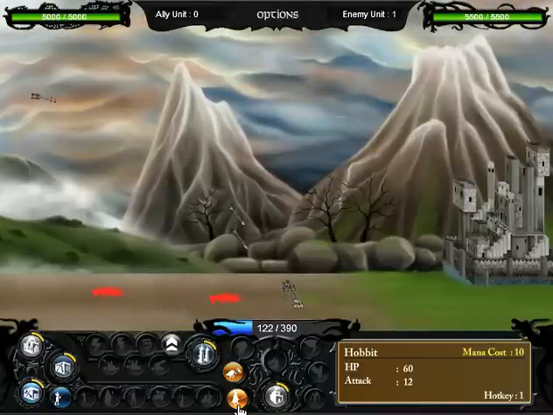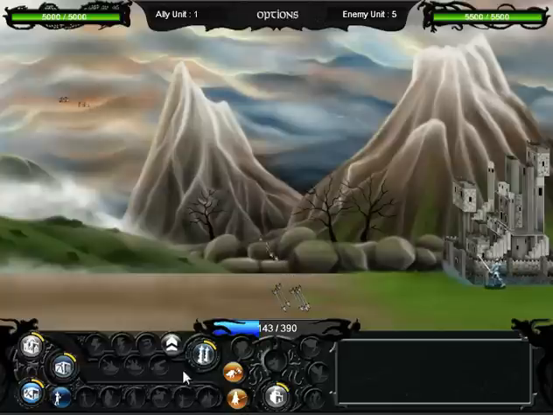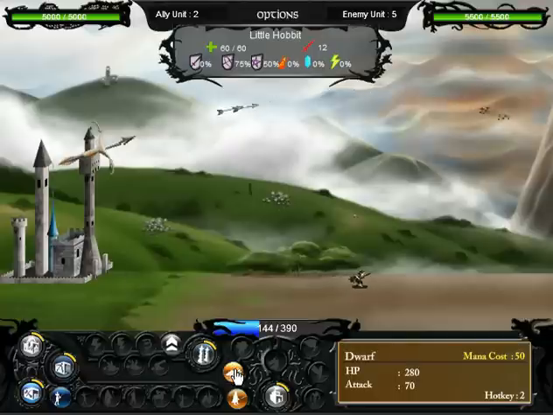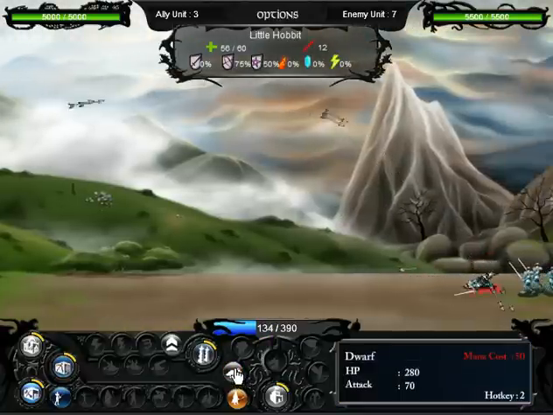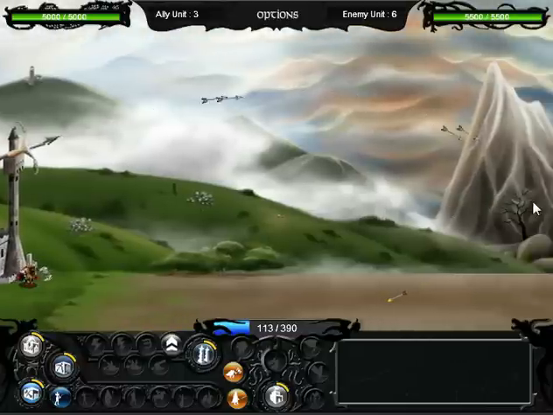A hobbit has very low attack damage and very low HP, but it only costs 10 mana, so you can buy them like crazy. And they're really fast too. Look, he'll be sprinting down this thing pretty soon. Look, he's kind of funny. And dwarves, they're pretty good. They do a pretty good amount of damage and have a pretty good amount of health for early levels, but they're really slow, which is the only bad thing. But if you get a few of them, I'm gonna buy a couple, then they actually do pretty good.